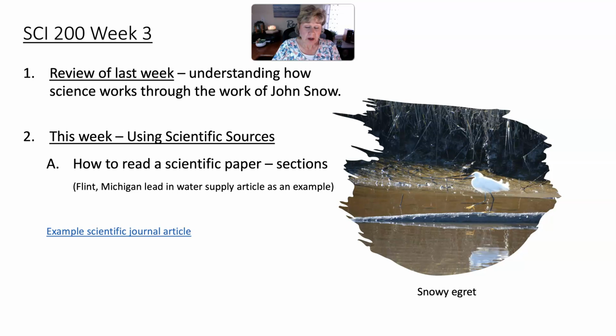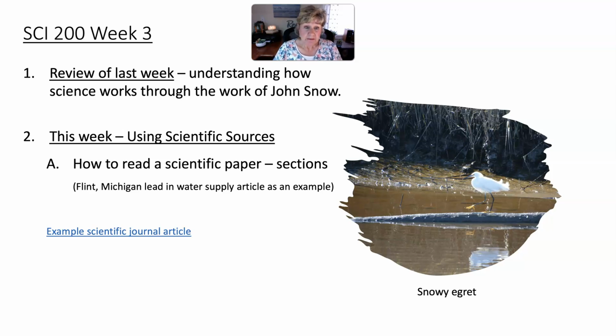So, last week you learned all about the process of science and how it works through the work of John Snow and how he connected contaminated water sources and wells in London to outbreaks of cholera. And it was so important for him to collect all the data, to map out all the cases of cholera, to find out where water sources came from, including how water sources came from the River Thames. And you have to also remember that people were dumping their wastes into the River Thames. So they're getting water out of the Thames, but also dumping their waste products in there.